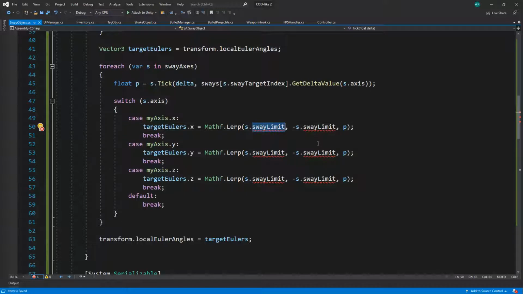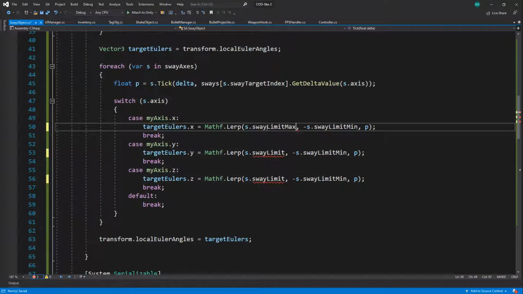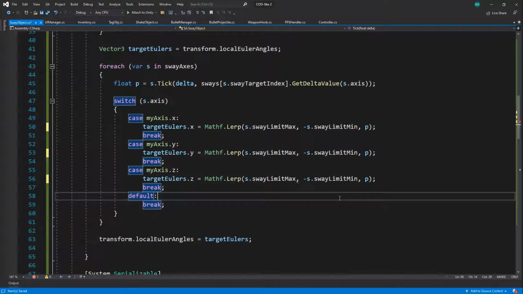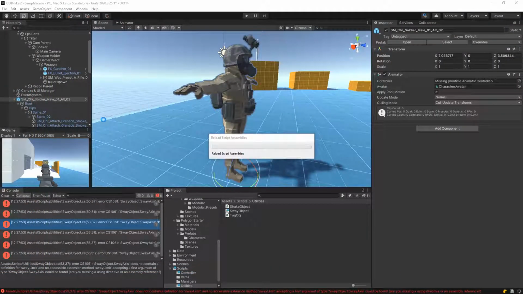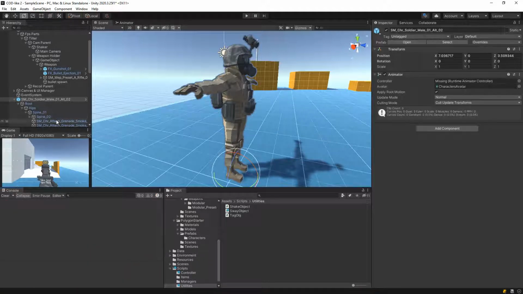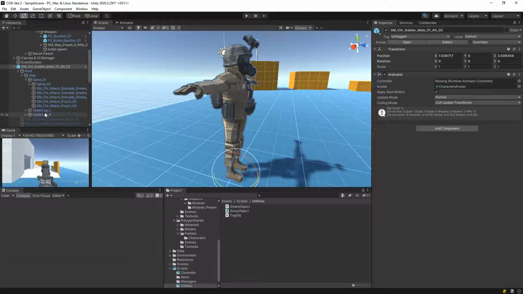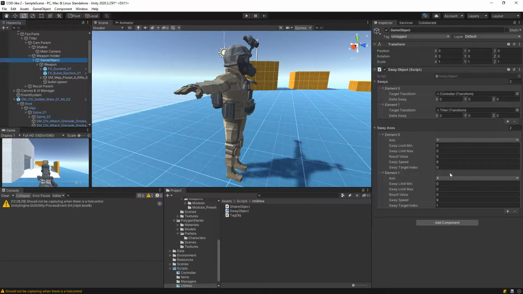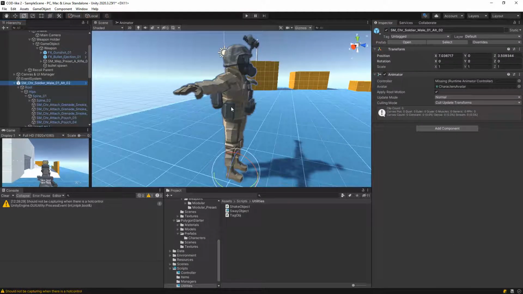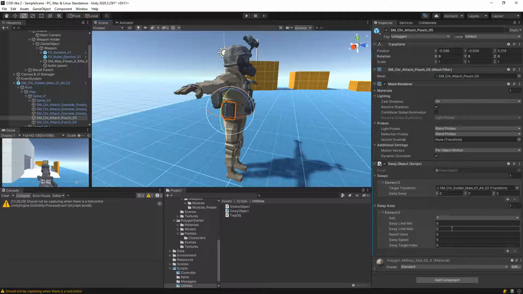Yeah, sway limit, sway limit. As you can see, this is sway limit minimum, and this is sway limit max. Okay, let's try that. I think the weapon is going to complain now because we have 0. So I'm just going to add some values over there, and let's try solving it with the pouch first, and then we care for that.